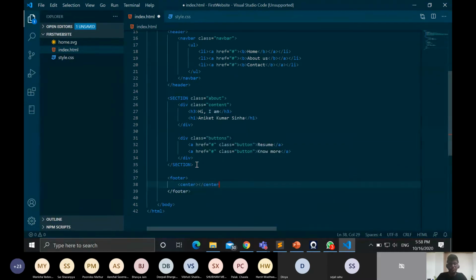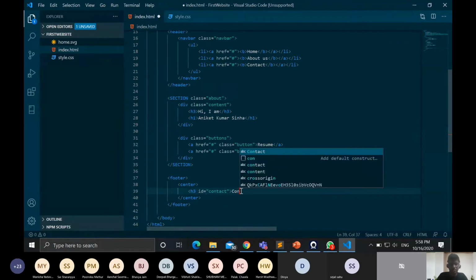So generally, the things look good at the center in the footer section. You can adjust the size. I am keeping it as ID. Okay. And you need to keep it under this, like before closing that less than or greater than sign. Okay. Then let's keep it as contact. So it will appear on screen.